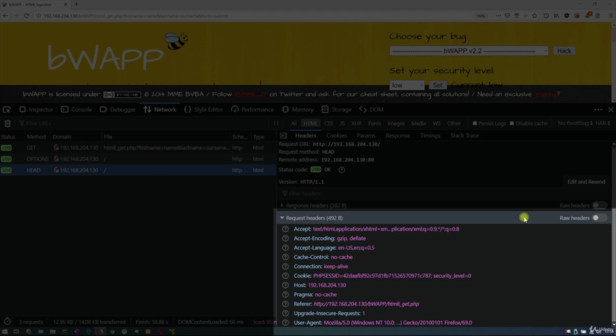Cookie submits cookies to the server that the server previously issued. So cookies can be used for many reasons by the servers, software, or developers. And we're going to come back to cookies a little bit later on in detail, but we need to learn a few more things first. So referrer is used to indicate the address of the previous web page from which the client requests the current page. Also, this header was misspelled in the original HTTP specification, and it's still used like that.